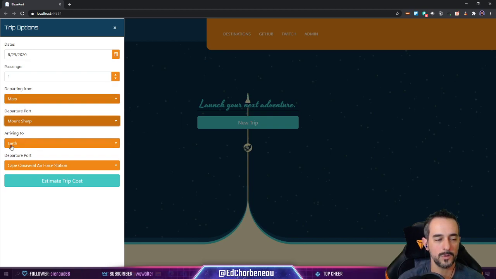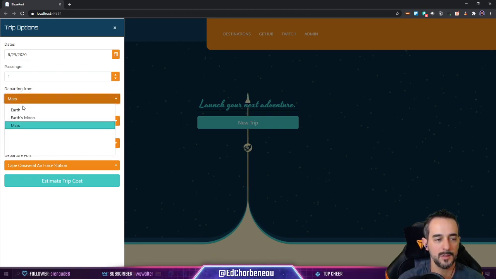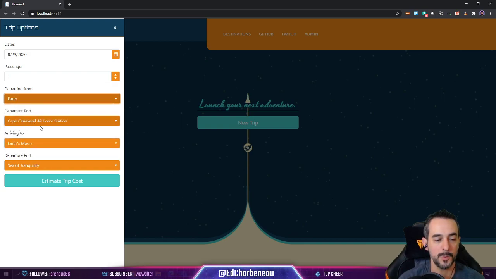And if I were to swap like this, if I pick Earth and it defaults now to Cape Canaveral, what was happening is Blazor sees that both, it may be Blazor, it may be Telerik UI for Blazor, we haven't pinpointed which one it is yet, but the change detection says both of those things are ID of 0. So no change has happened.